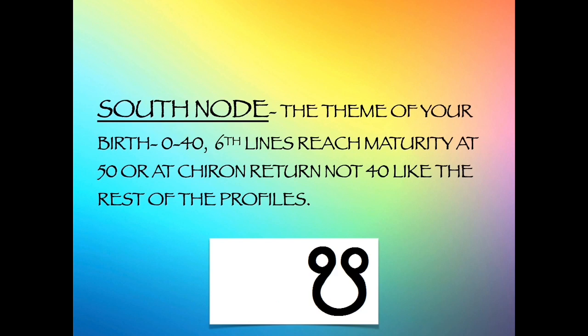We may not necessarily want to do it, but we find it easy to do it, or we may want to do it because it is so easy for us. But our destination is meant to go to the North Node, and because of that, it can be difficult because the North Node is so foreign and so unusual to us. Again, the same concept is here. The Chiron return is important for those who are sixth line, and the Chiron return happens about age 50 or 51. We'll talk about Chiron a little bit later.